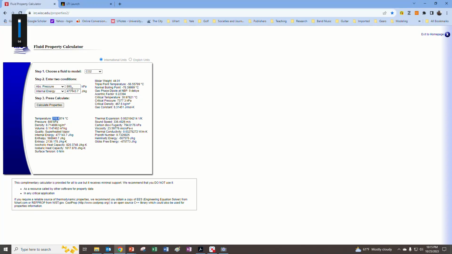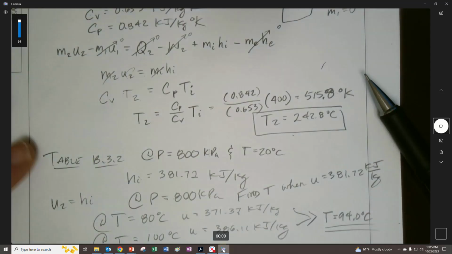We could do the same problem that we did just a second ago, so I'll go temperature, and of course, what did we have? We had 20 degrees Celsius. It wouldn't let me do it. 20 degrees Celsius. Boom. And so here's our enthalpy, right there. And now let's turn that into internal energy, and there you go, 94. Oh man, we got a lot better than that one, right? That one worked out a lot better, 94.